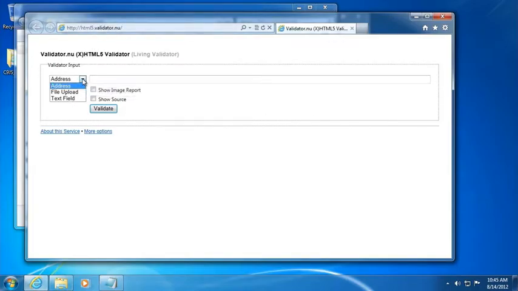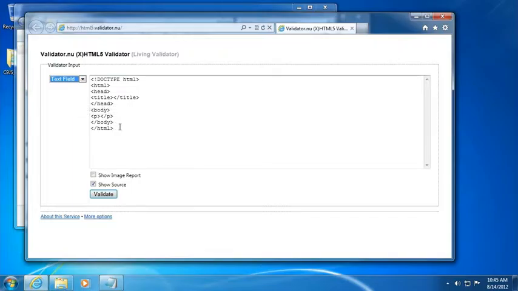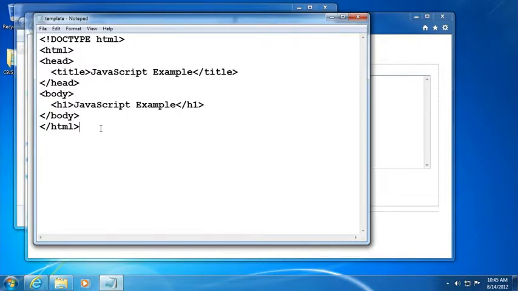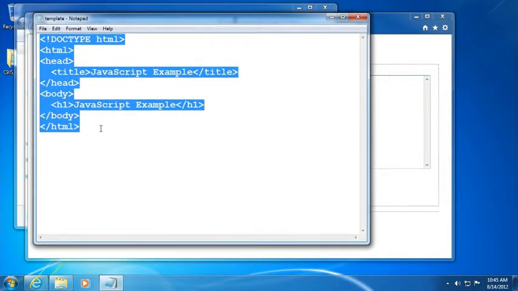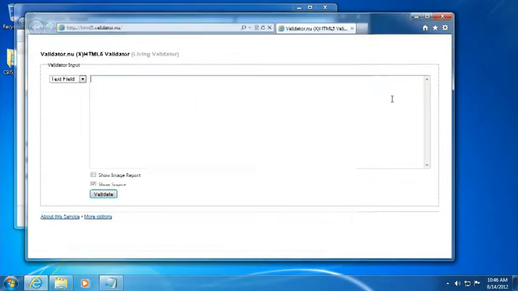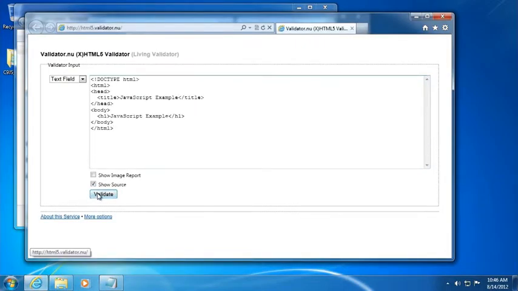Click OK. So now, if I open up Internet Explorer again, it'll open up to HTML5.validator.nu. In this case, I want to change the validator input to a text field, and I'm going to delete all this boilerplate HTML5. Instead, I'm going to open up my template, and I'm going to hit Control A on my keyboard and Control C to copy onto the clipboard, and then Control V to paste it back into the validator. And I'm going to click Validate.